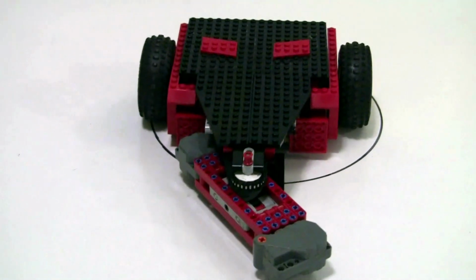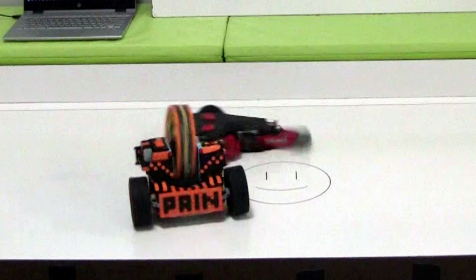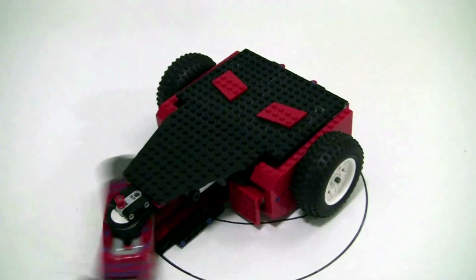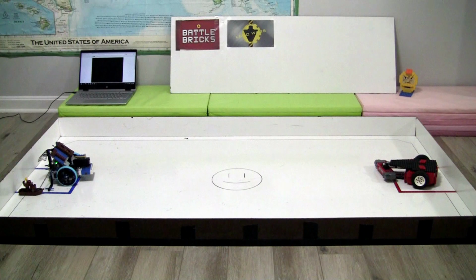Roadkill had a rough first fight. He got destroyed by Pain. Very quickly into that fight, Roadkill lost one side of its drive and was left incapacitated. But we'll see how he does against Tugboat here in our fight 3 of episode 2.